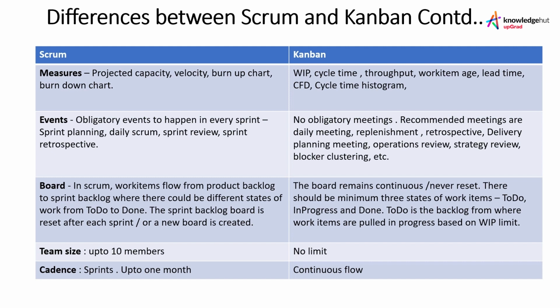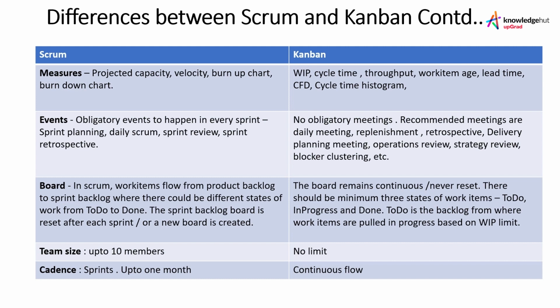So even if you are using Kanban method, then certain meetings you should be doing, which are the daily meeting, the replenishment meeting, wherein you refill the backlog, retrospective, which can help you in continuous improvement, the delivery planning meeting, right? The operations review, strategy review meeting, blocker clustering. So these are some recommended meetings that you should be definitely doing. And then it depends upon what project framework you're using and other things.